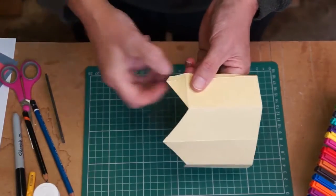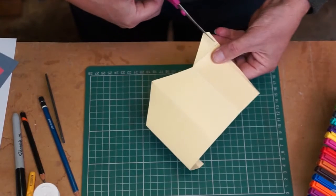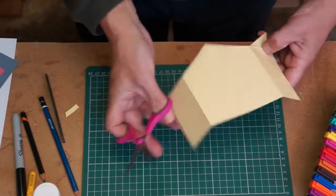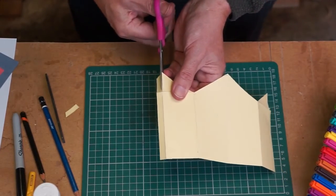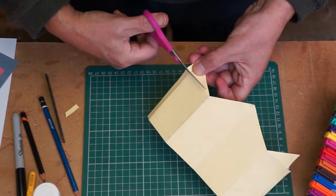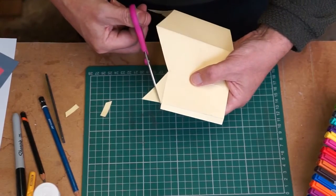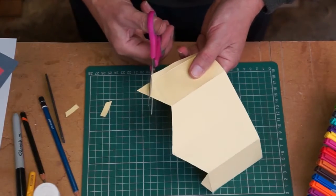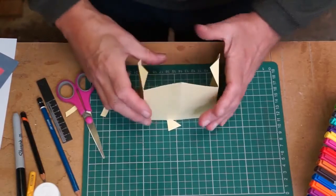And then the next step is to cut the tab so that it is the length of the height of the side of the house. Yeah. And then this tab here is cut to another V there because that's what we're going to glue the roof onto. There we are. So that's the basic shape of the house there.